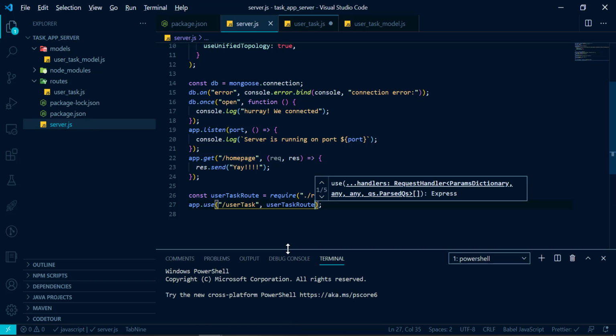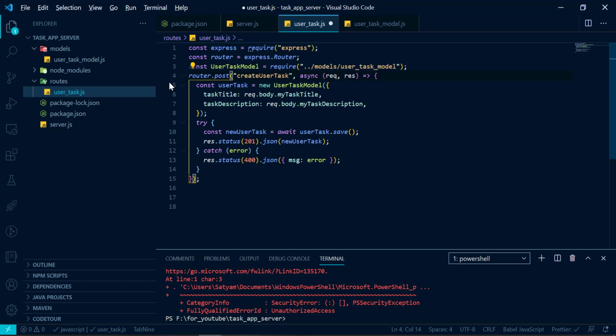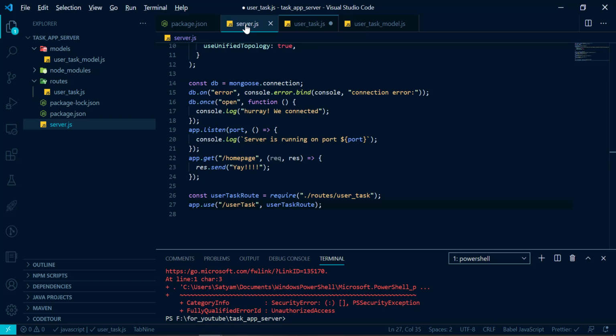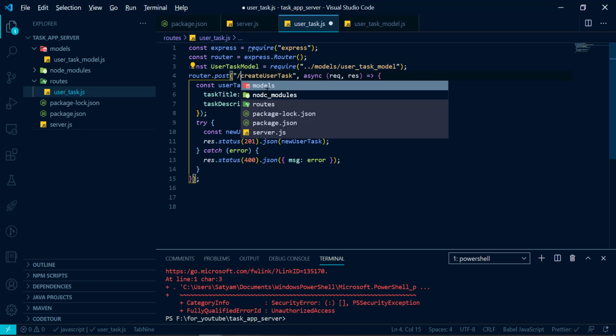Now please understand that whatever we have written in user task.js, we could have written in server.js and it would have worked, but we have written it here and imported it so that it becomes easier to maintain the code and for better scalability. And yeah, put a bracket here to make it an object and put one slash also here.